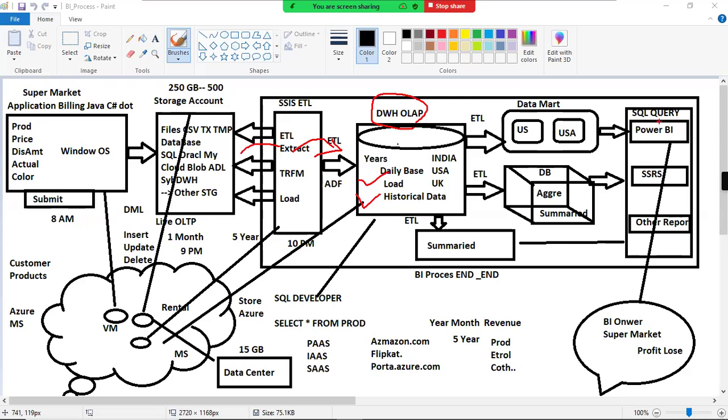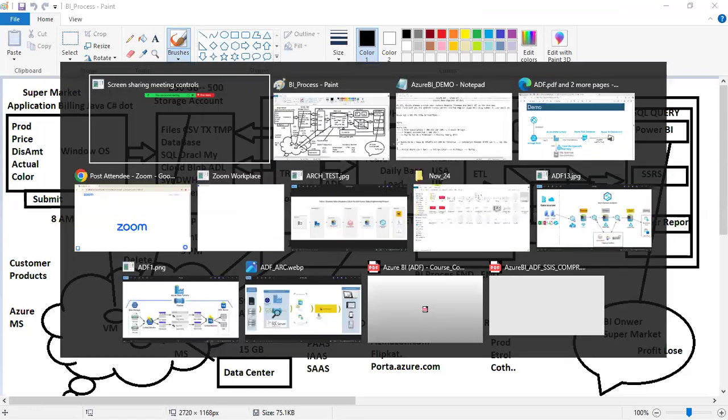Based on your reporting tools, people use Power BI, SSRS, Tableau, Cognos, QlikView, whatever reporting tools they use. So if you are going into reporting, you must know basic ETL, either SSIS or Data Factory.